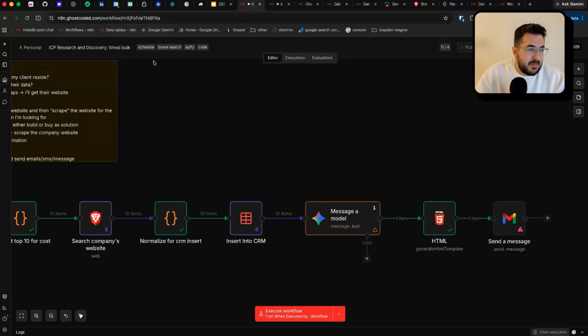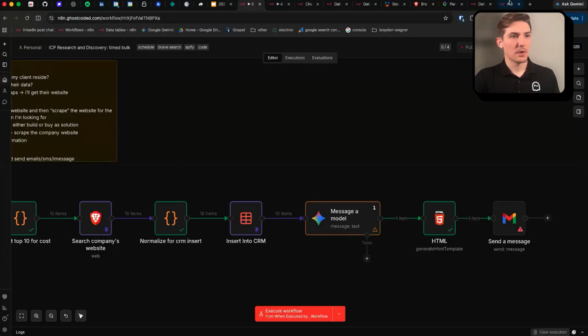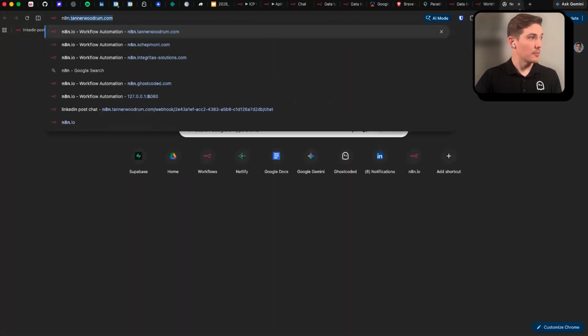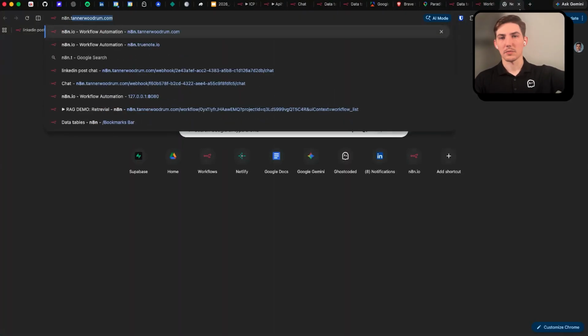For instance, I have two n8n instances because I love n8n so much. So this is actually n8n.tannerwidgem.com. There are three options with n8n. You can go cloud, which you cannot customize that URL. You can self-host on a cloud server, like via Hostinger or DigitalOcean, and put your subdomain on those.